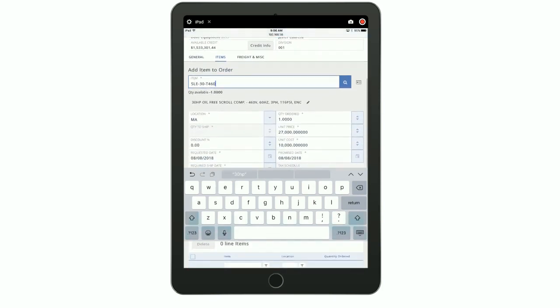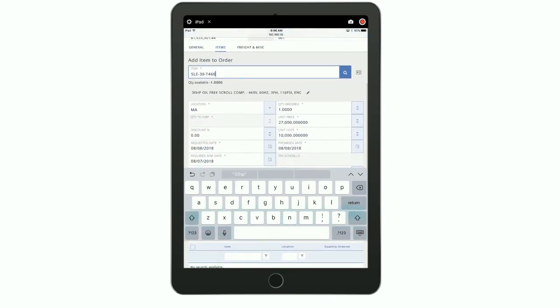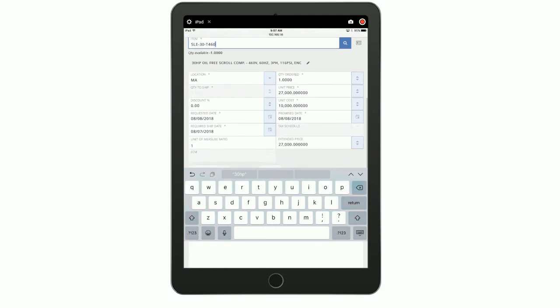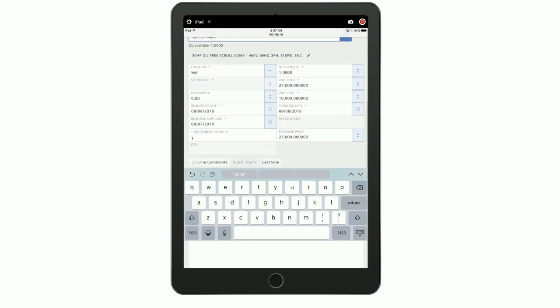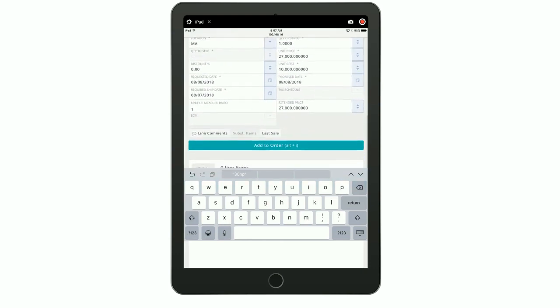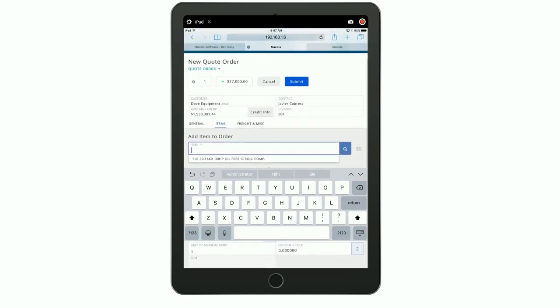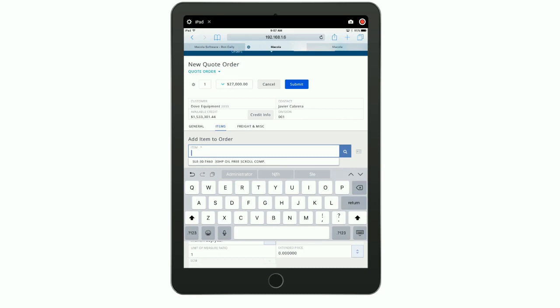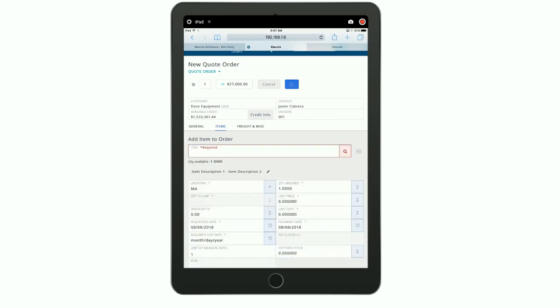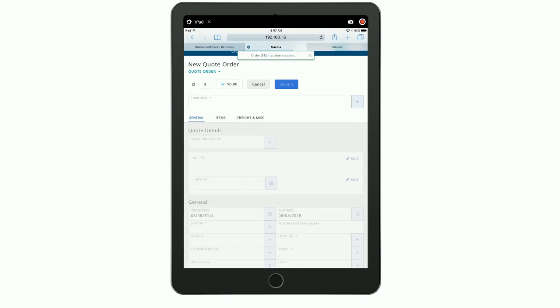And we're going to set this to be maybe a rush order where the promise date is all for today and the ship date will be today or sooner. And we're going to add that basically to the quote. So we now have that item on the quote, and we should be able to submit this and have it come back with a quote number for us. Okay, so it's quote number 315.